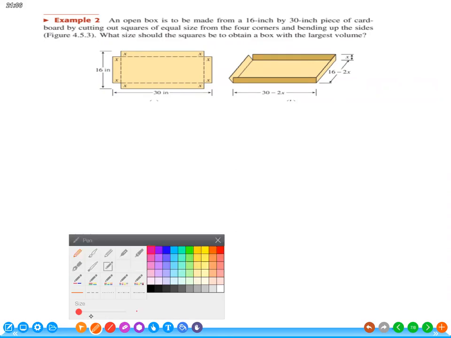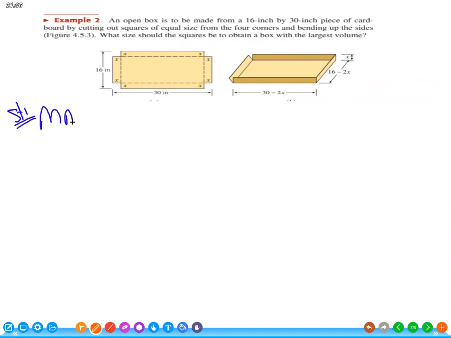So step 1 in optimization, you must determine maximize or minimize. Step 1 here, I want maximum volume. Volume of a rectangular shape is length, width, height. When we have the cardboard flat, it represents 2 dimensions. When we bend up, it will be a box. Without optimization, we can cut any value from the corners and make a box, but we are not sure it represents the maximum volume. So our aim is to get the maximum volume.